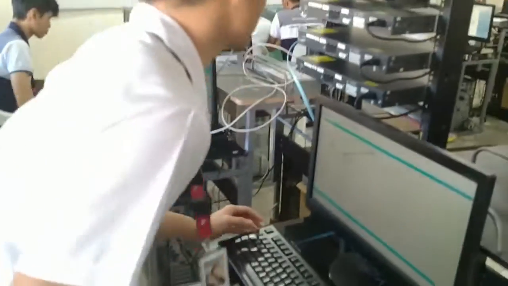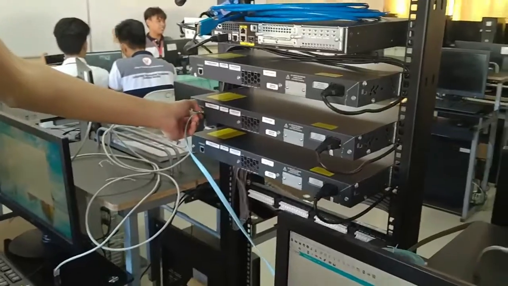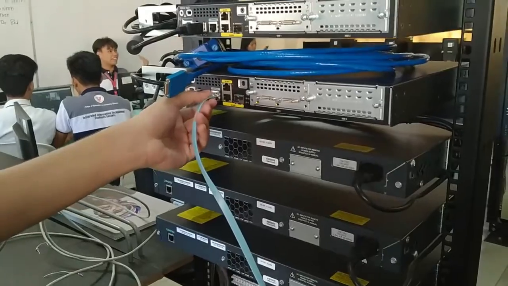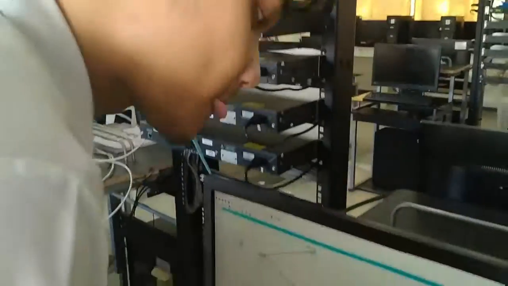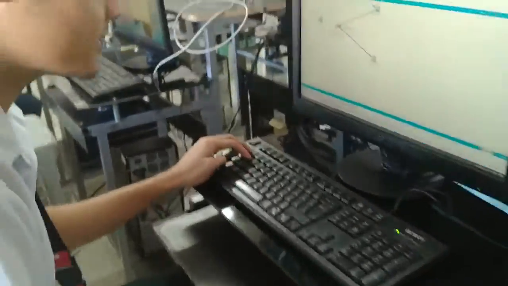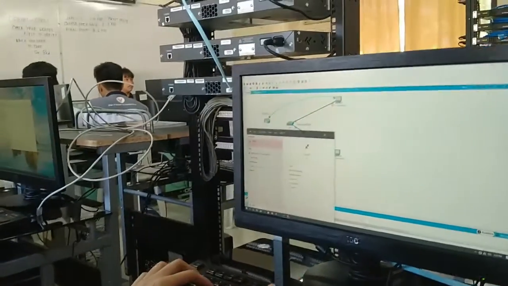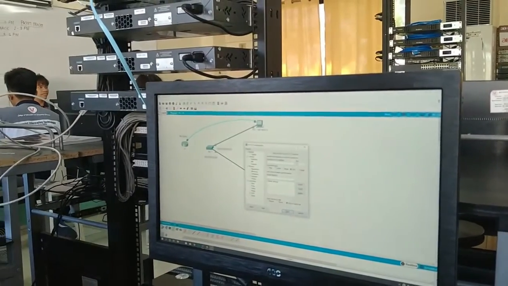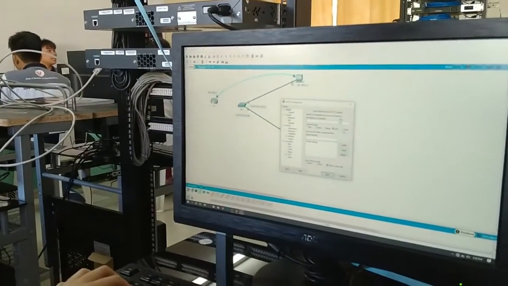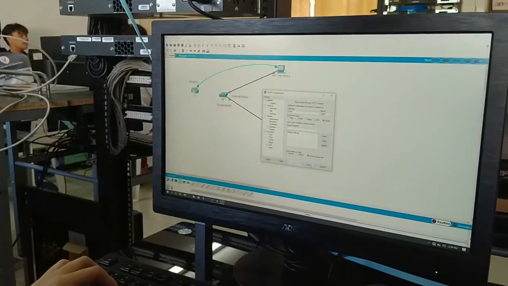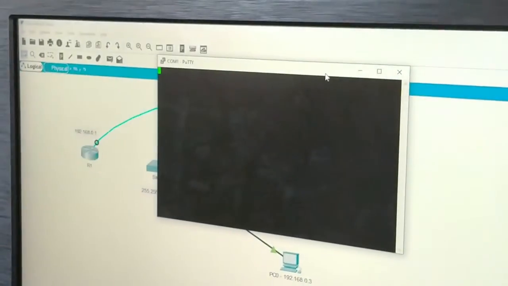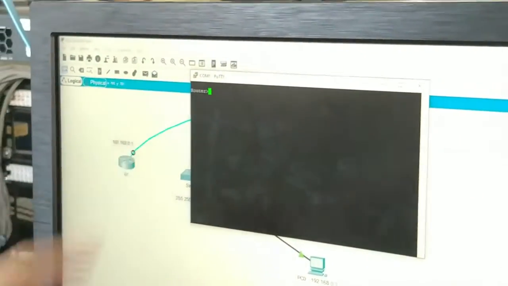So we will go to the router. For the router, we will use this console again. After that, we have to go to PuTTY, and then put the serial. So as you can see, we will do the configuration again.